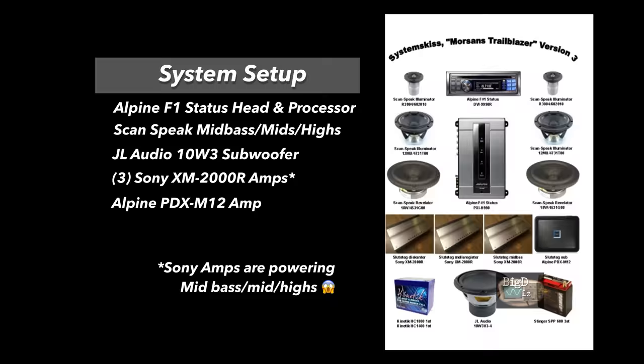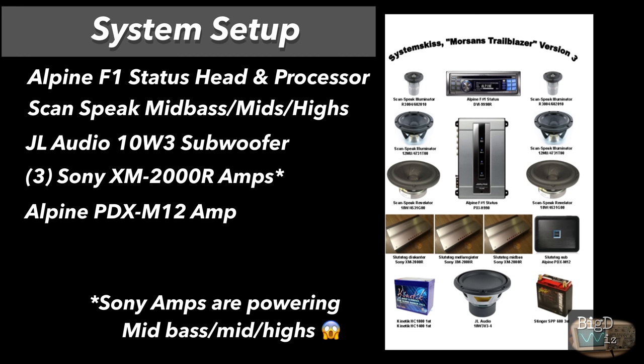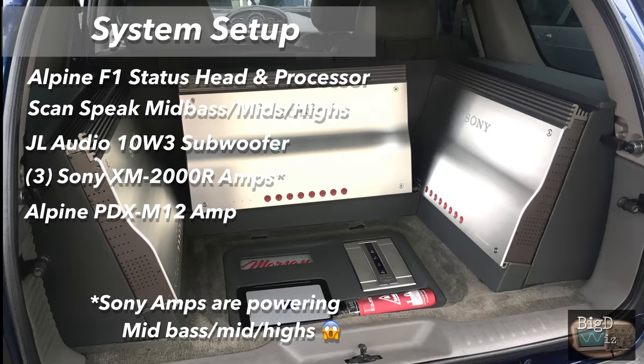Alpine F1 Status head unit and processor. Scan-Speak mids, mid basses and highs. A JL Audio 10W3 subwoofer. 3 Sony XM-2000R amps. Alpine PDX M12. Now the Sonys are powering the mids, mid basses, and tweeters. Yes, not powering the subs. The Alpine is powering the subs.